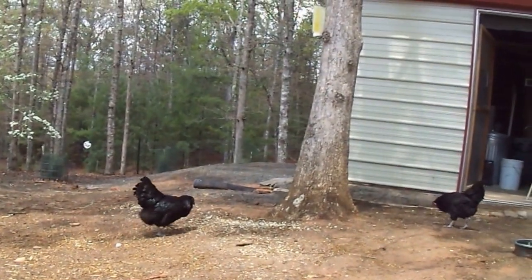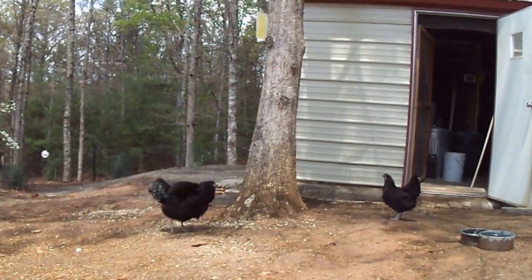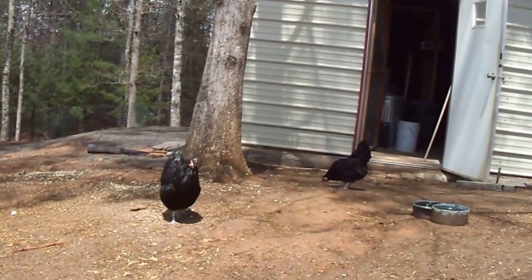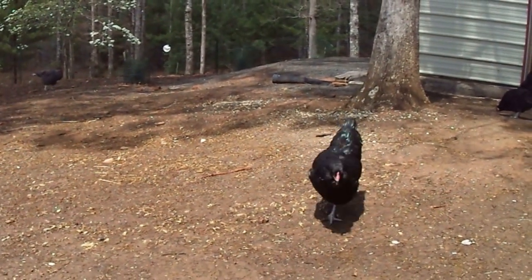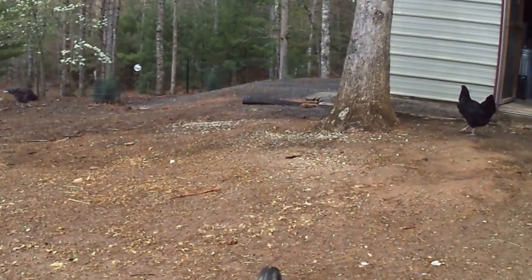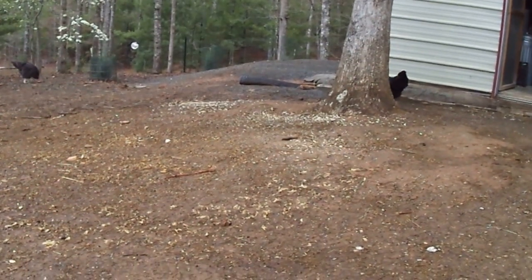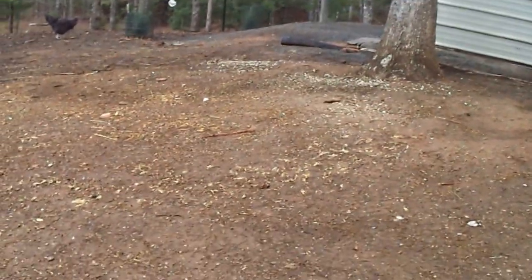I talked to the breeder on a forum. I met her, sort of. And I said, you know, she just doesn't look like an Ameraucana. Her body shape is wrong. Everything's wrong. I said, did you ever raise blue Sumatras? And, you know, how is this? She goes, well, I got my breeding rooster from a breeder who used to raise blue Sumatras. And there you go. There's the mystery solved.